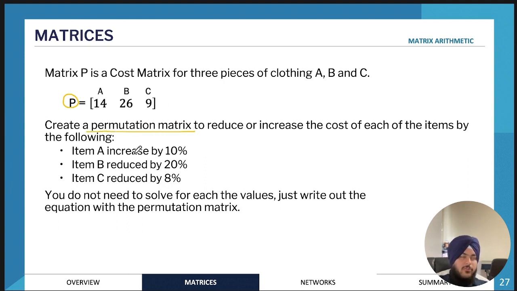I didn't tell you the whole truth about permutation matrices. Permutation matrices don't always contain 0s and 1s. Most of the time they will, but sometimes they can contain other numbers as well. The important thing to note is that in each column and each row, there'll only be one number. The rest are going to be zeros.